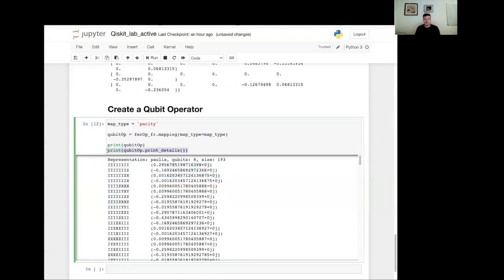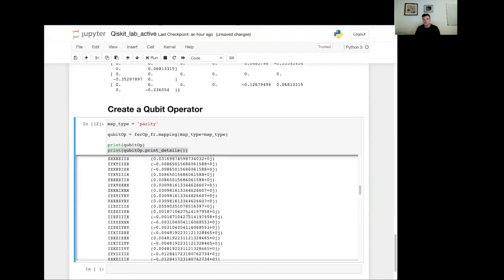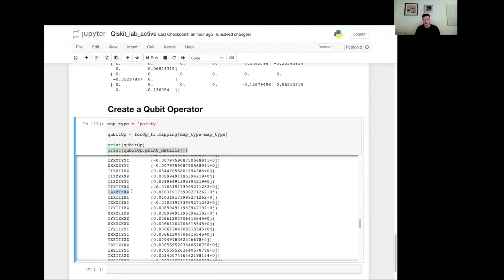And by printing the details of this qubit operator, you can really see each one of these 193 Pauli operators with its corresponding coefficient. Okay, so now finally we have a qubit operator.